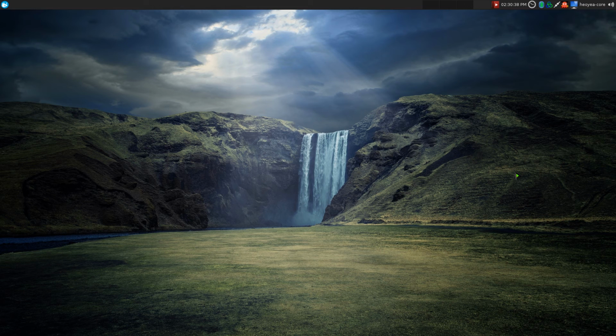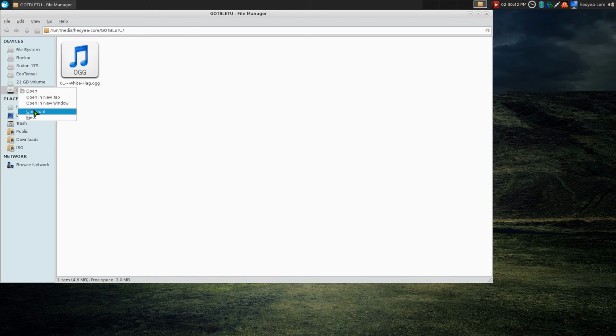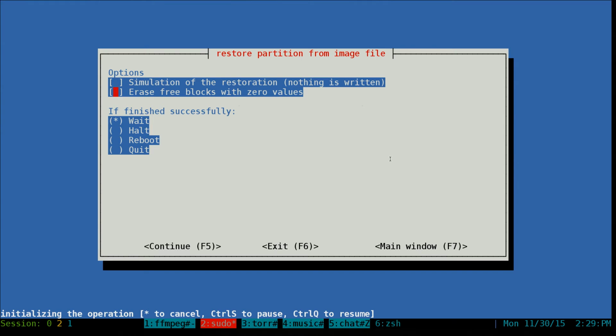So we'll unmount this manually here. Now it gives us the description of the partition image that we used. This is what we had earlier: we gave it the name SD card, then my name, then for screencast. Then we hit OK. And here they have different options.